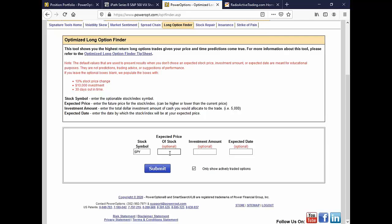Now, if in the next 15 to 20 days, Eileen, I'm expecting the stock to fall, I'm expecting the market to pull back, and we might see a correction of SPY back down to 260 as, unfortunately, we might see more poor earnings coming in, a reflection of the economy and so forth. We'll have to wait and see, but we saw a big dearth of that at the beginning of the week and some warning signs. And I'm just going to put in that I'm investing $1,500 as a potential hedge, or just buying one put, Eileen.